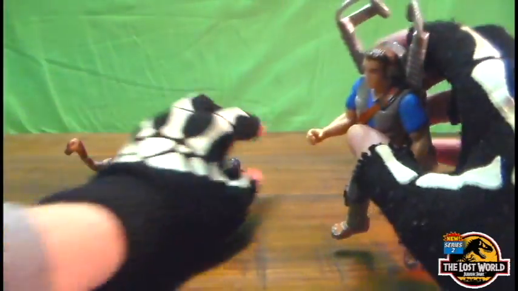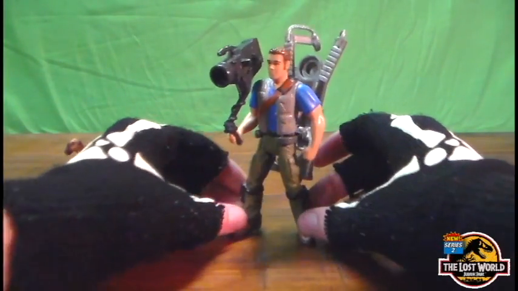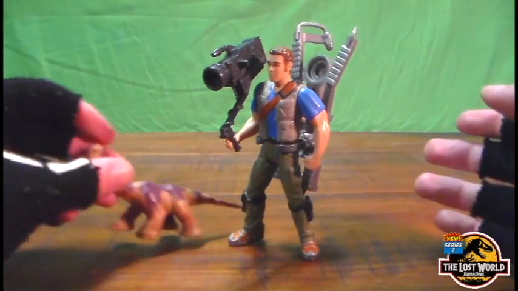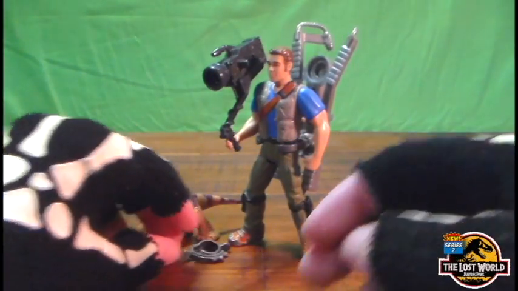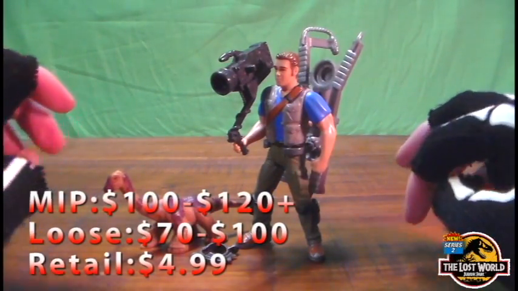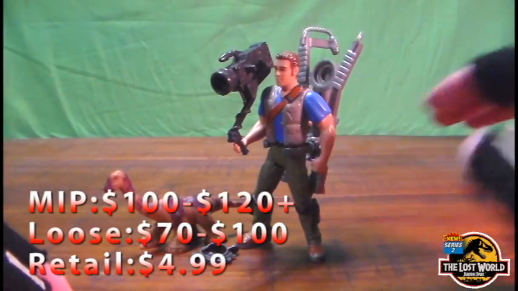The only downside is, like I've already said, this figure is super rare now, and is probably one of the rarest Kenner human figures out there that you can buy for your Jurassic Park collection. So it makes trying to find this guy extremely hard, especially with all the parts, like these little pieces. Out of the package complete, you can probably expect to pay anywhere from around $70 to $100 for this guy. New in the box, it's probably going to be upwards of $100 to $120 plus maybe.